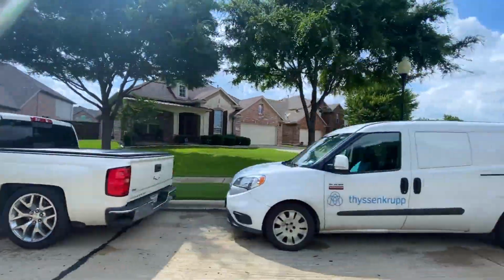You're not going to find a lower price per square foot, really, probably anywhere, especially in these northern or North Dallas areas. So it's absolutely amazing. But again, this kind of gives you a good overview of what that looks like. But with that, let's take a cruise around the neighborhood and then go check out the next property.